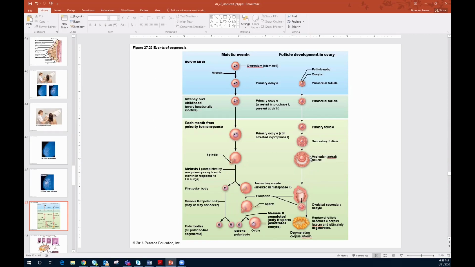It's like a blister, and it goes and it pops out, and this oocyte that's sitting in a cluster of its own cells called the corona radiata, radiating corona crown, is what gets released, and it's drawn up by the fallopian tube. These outer cells that are left behind, this ruptured follicle, becomes an endocrine gland called the corpus luteum. It makes estrogens and progesterones. Okay, does that make sense?